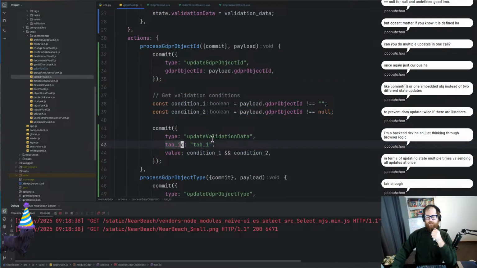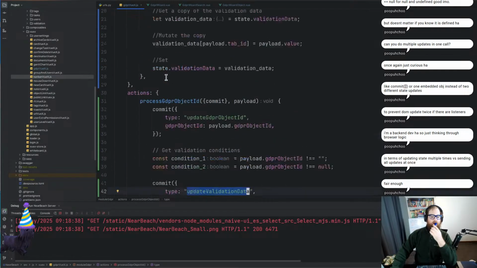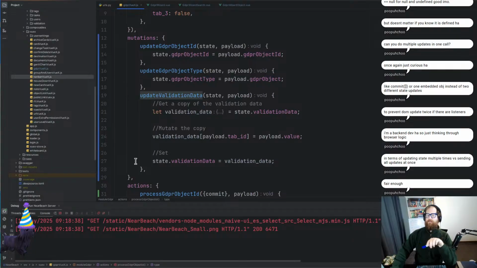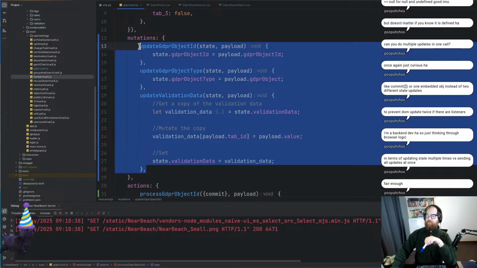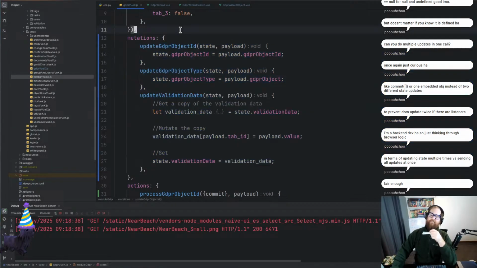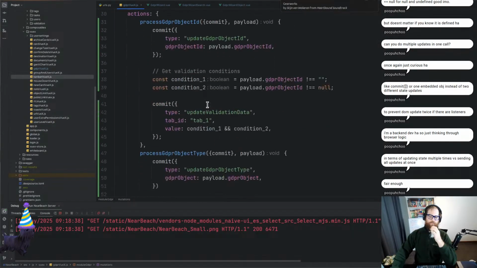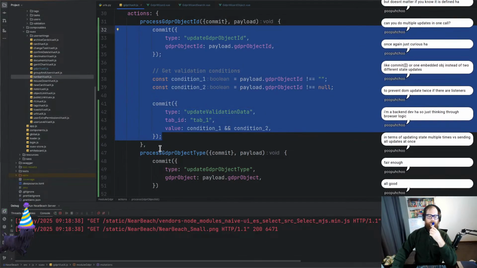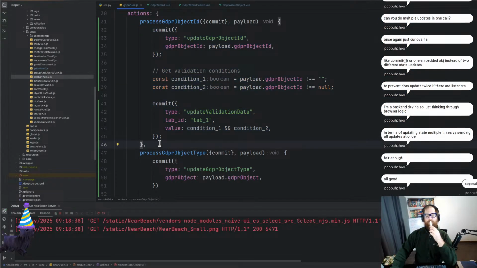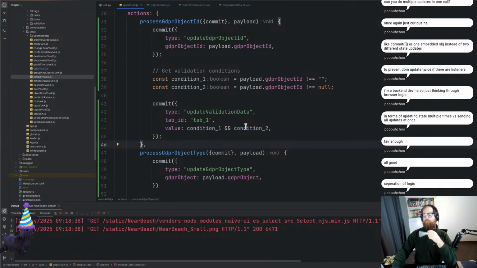But we could potentially have it both update the validation and the payload. But we're doing something really ultra tricky up here then, with the mutations, and I want the code readable in that sort of case. That, and these happen so fast towards each other, I think it should be fine. Yeah, separation of logic.